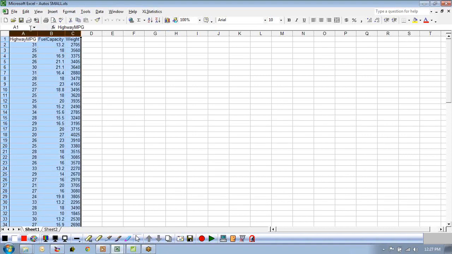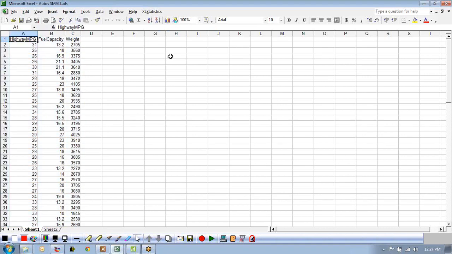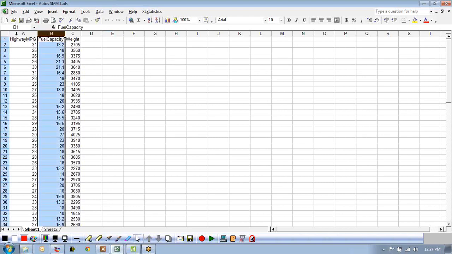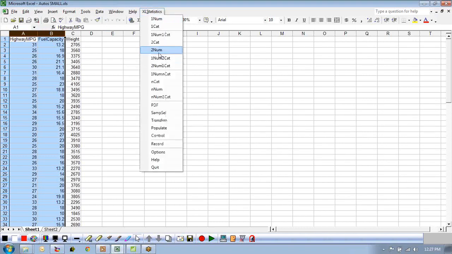Here's a very simplified example of the cars. In this case, we're looking to predict highway miles per gallon by fuel capacity and weight, which were two of the variables that we found were significant in the model that we did for multiple regression. But suppose that we, for some reason, decided to look at these separately, and we looked at highway miles per gallon versus fuel capacity first. Let's take a look at that.